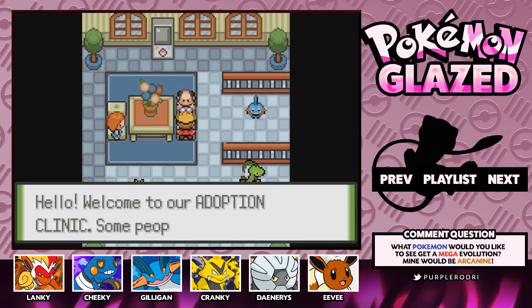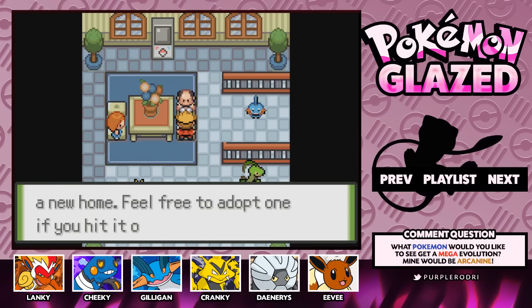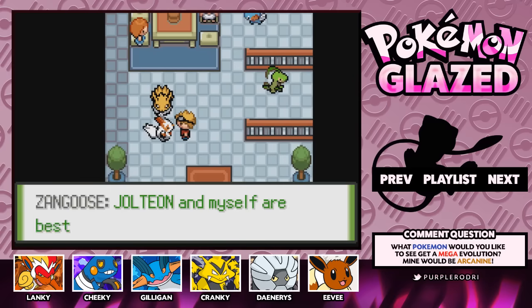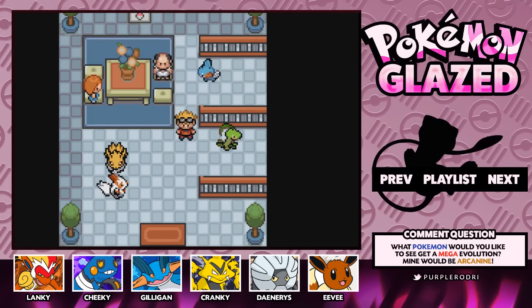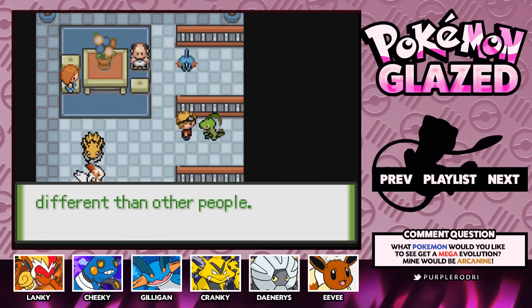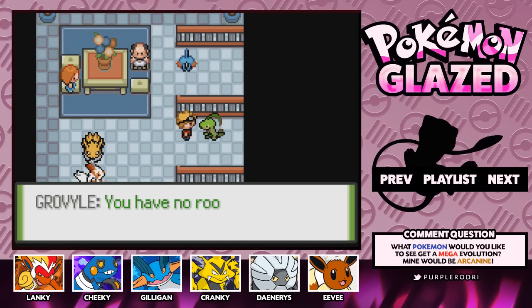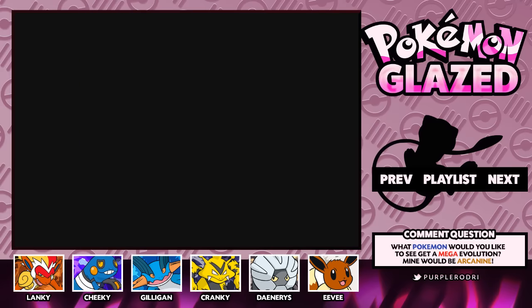And if this is what it sounds like, I believe you can adopt all these Pokemon here. So if you guys want a Mudkip or a Sceptile, or a Jolteon, or a Zangoose, I guess there are a bunch of Pokemon here that you can add. That's actually really cool, and the fact that, oh, it's a Grovyle, the fact that we can talk to them too. Look at this, he's like, I can work with that, will you adopt me? Now, I can't really adopt this guy because I don't have any room, but if you guys want to add them, that's actually really cool.